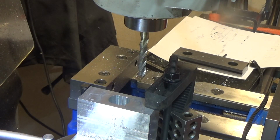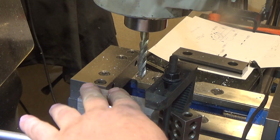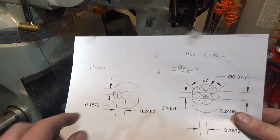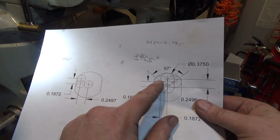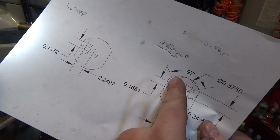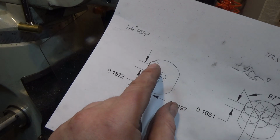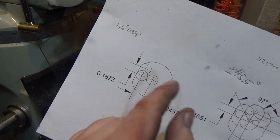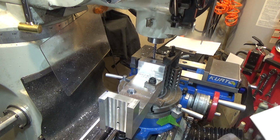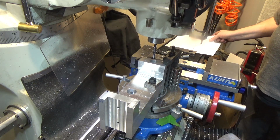Now that's going to be even harder because a 1/4" end mill is even more sensitive to deflection than this 3/8" end mill is. I just need to fix my corners, which is where I'm headed. So with a 1/4" end mill, I don't know if you can see right there, see that little gap of material that's left? That will be much, much closer with the 1/4" end mill. So all I need to do is go into the corners with the 1/4" end mill and we should be good.